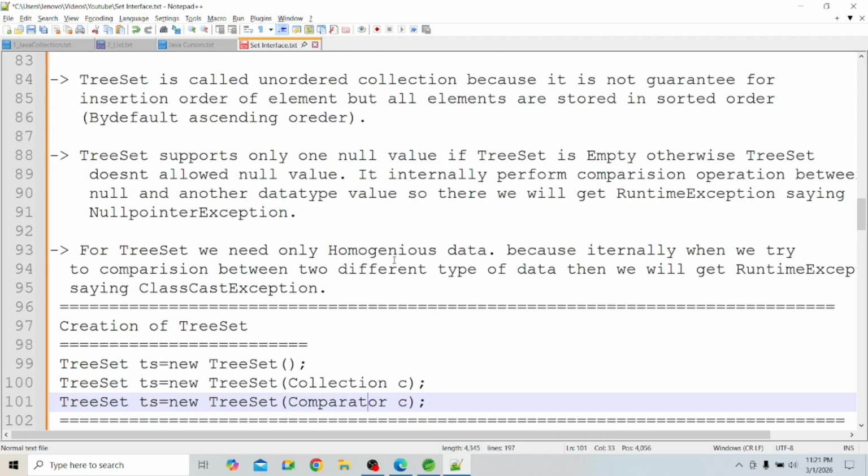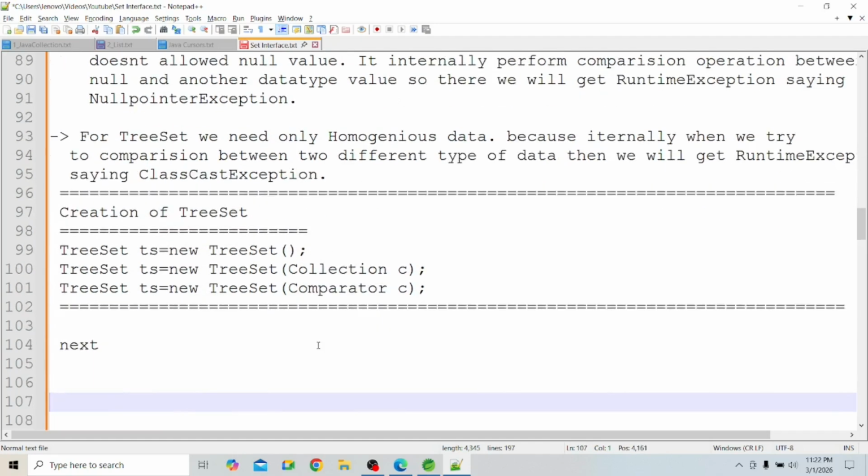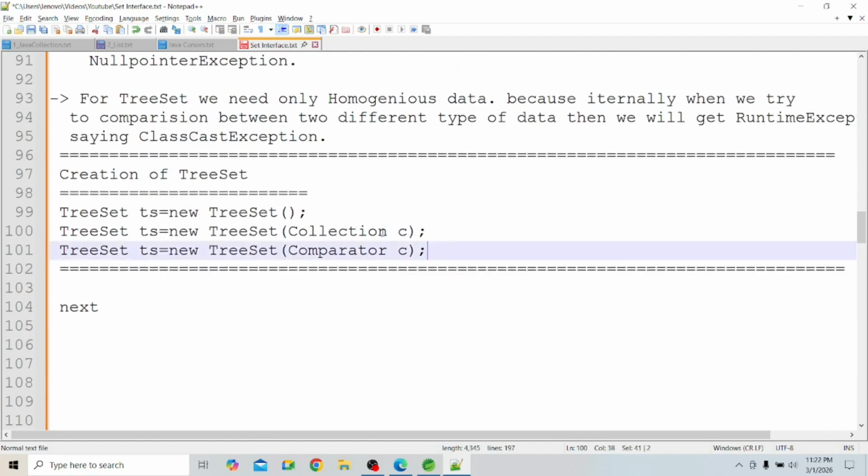If we do not take homogeneous data, then definitely we will get a ClassCastException. If we try to add null with other data type values, it throws the null pointer exception. That's why it is necessary to use homogeneous data. We also discussed which types of constructors are present.